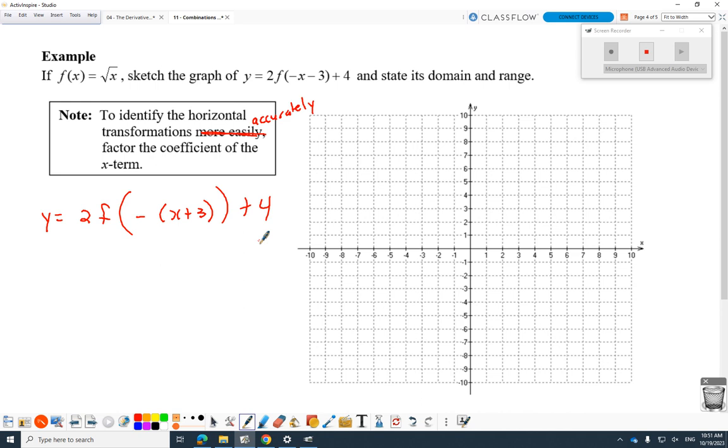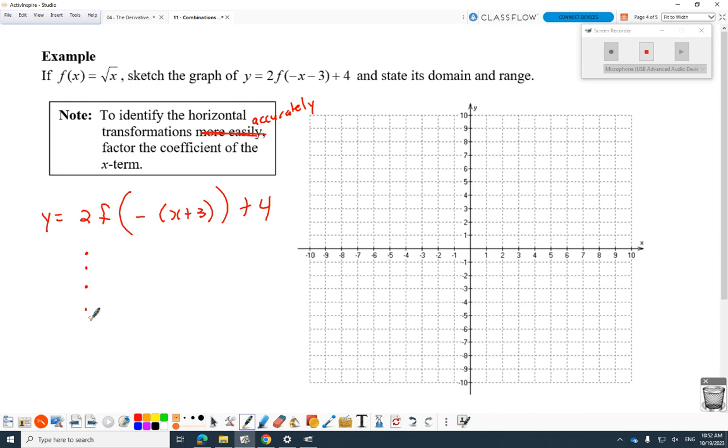So, now I'm ready to list the transformations. How many is there? Oh, I gave it away last time, didn't I? How many is there? Oh, I know. I feel like there's 4. I feel like there might be. There's 4. 1, 2, 3, 4. But let's try and list them. The multiply ones first, the add or subtract afterwards.